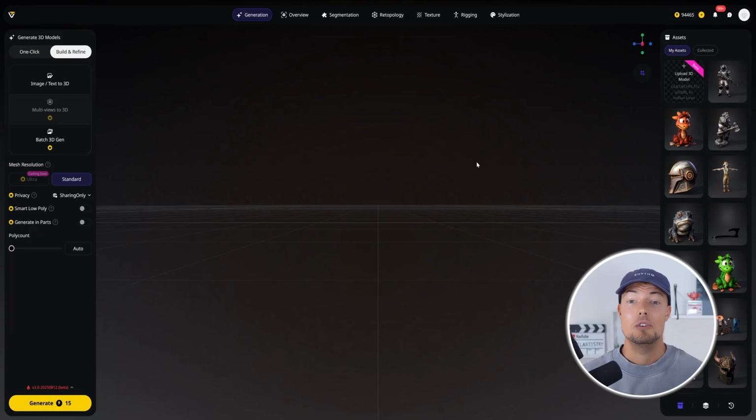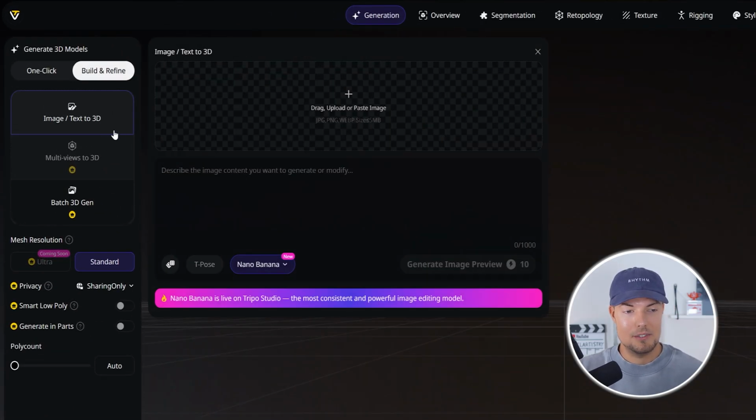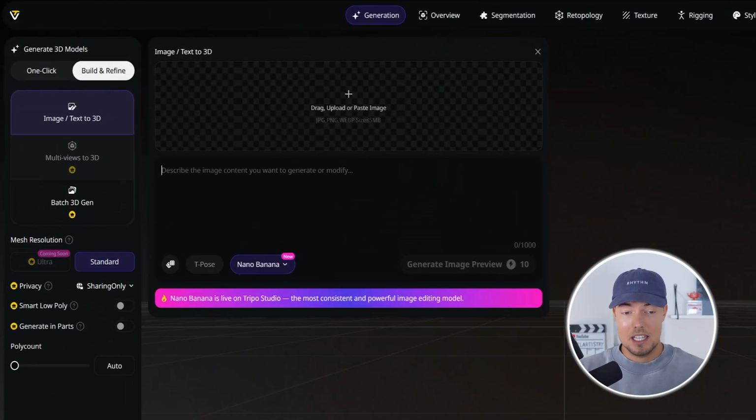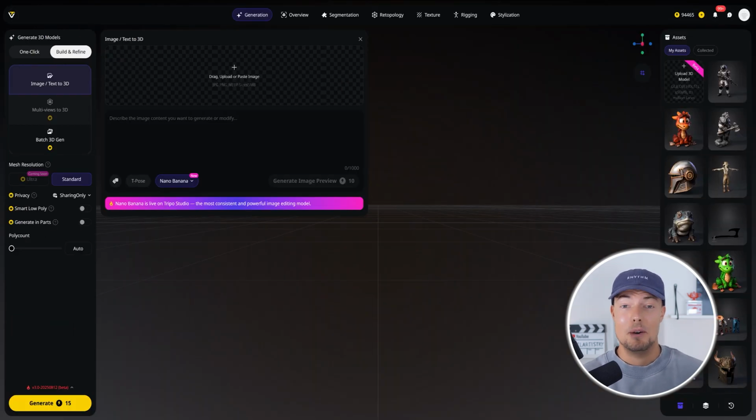Anyways, once we are here, we now have two options to create 3D models with Tripo 3.0. Option one is that we upload our own image and then transform it into 3D. The only thing we need to do to start uploading our own image is go here to image, text to 3D, click on this one, and then we can directly see that we have a drag and drop field, or you can click on it to upload your first image. The second option is to use the text box down below, where we can just type in something and have our text transformed into 3D. And we will start with option one for now, to upload our own image.